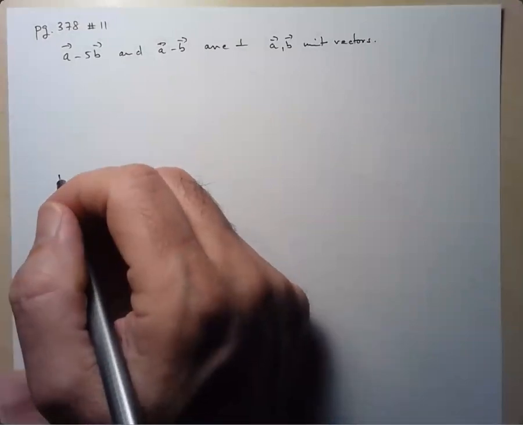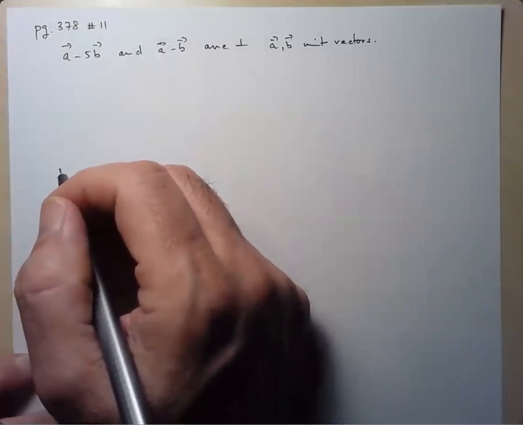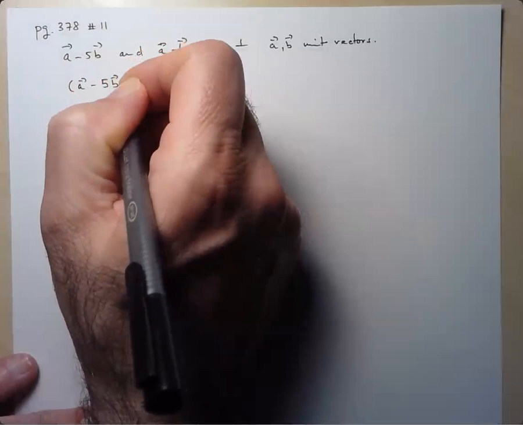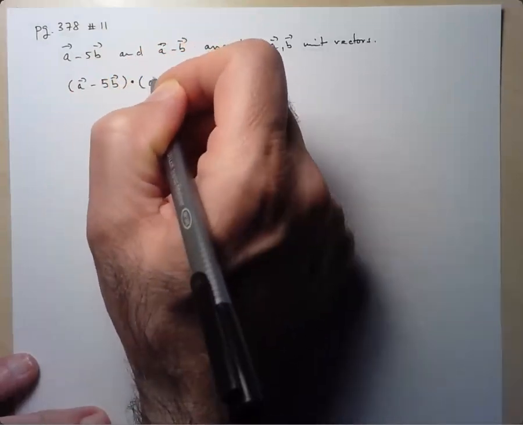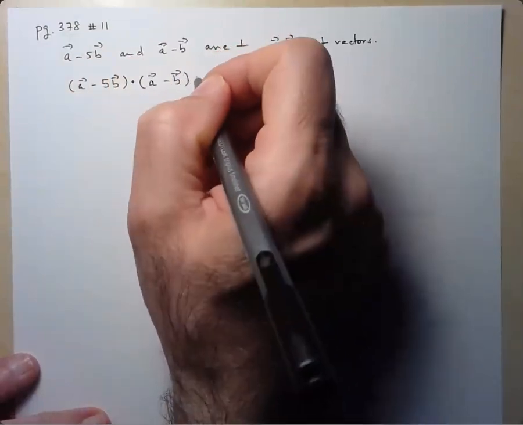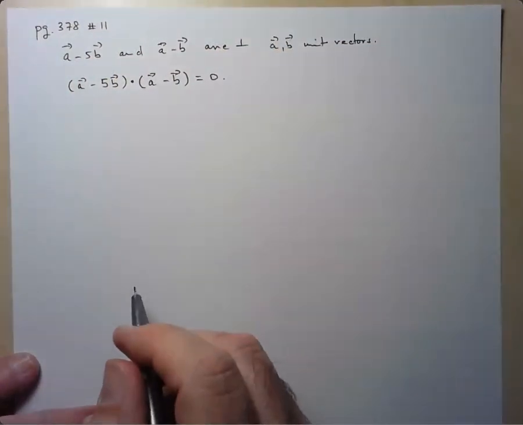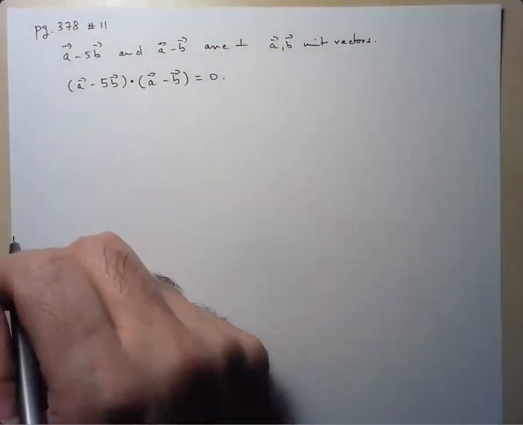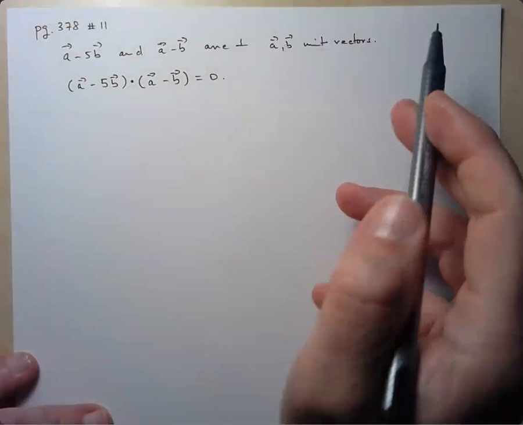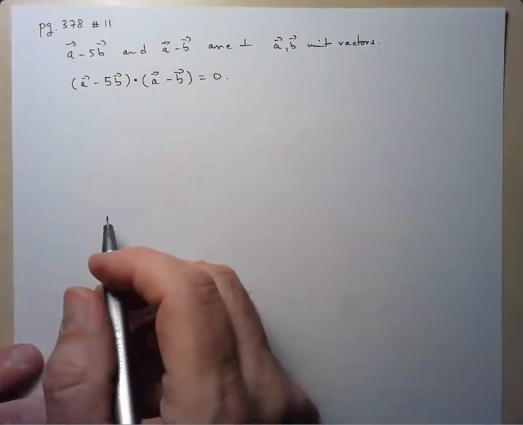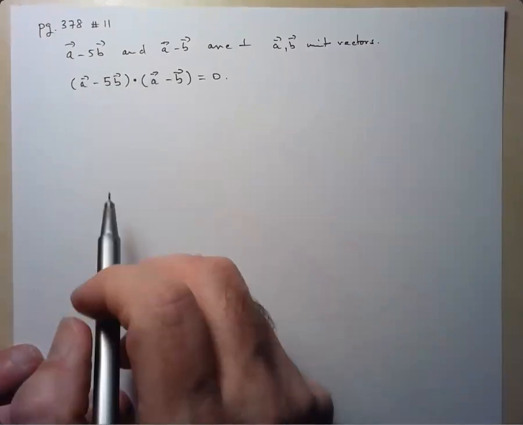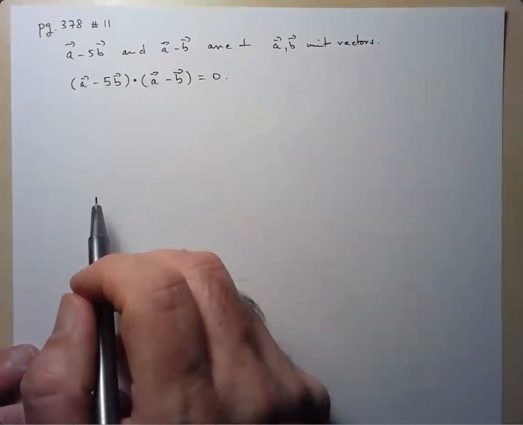All right, so the only thing I really have to work with is that these two vectors are perpendicular. And as I mentioned to you earlier, as soon as you hear two vectors are perpendicular, what you need to be thinking is that the dot product of those vectors is equal to 0. The vectors are perpendicular, hence their dot product is 0. And what we have to hope is that this piece of information, along with the fact that A and B are unit vectors, is going to be useful for us. And maybe if you think about what happened when we took the dot product of these combinations of vectors, maybe you'll see where this is going.